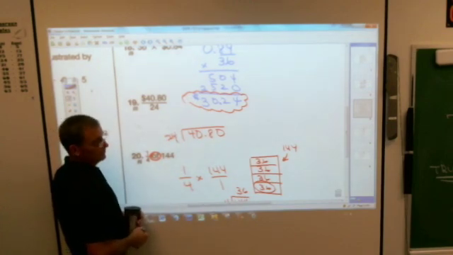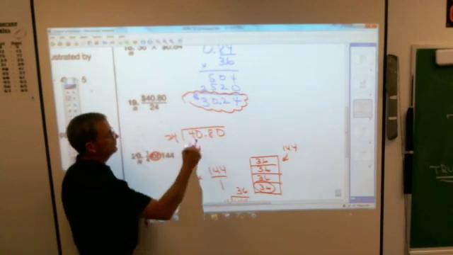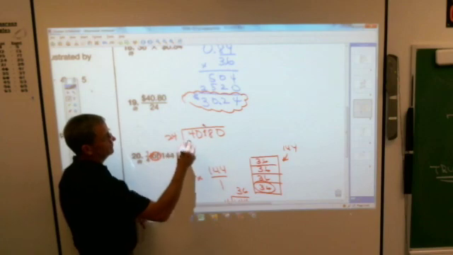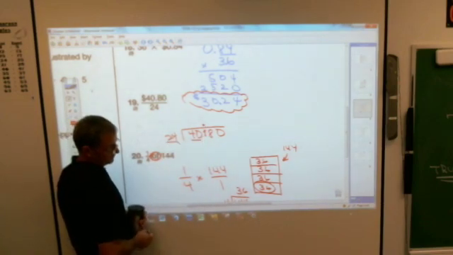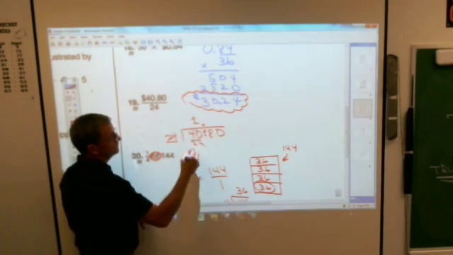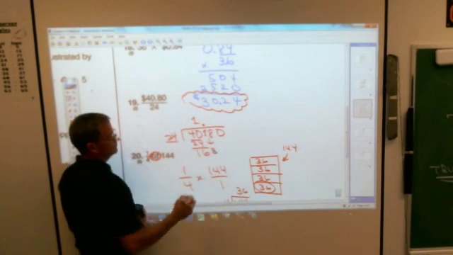Ephraim, what's the first thing I do when I'm dividing this thing out? Yes, you move up the decimal. Did you move up the decimal straight from where it was? How many times does 24 go into 40? Once, which is 24. When I subtract, I get 16. Did you draw your little arrow coming down?